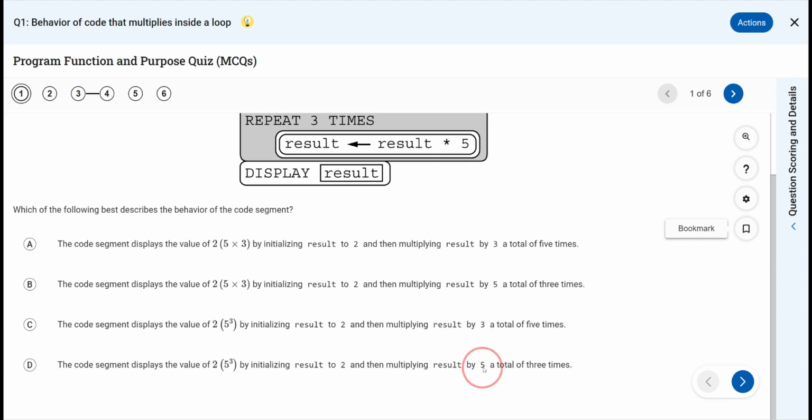It multiplies the result by 5 a total of 3 times. So in my order here, the correct answer is D. It's 2 times 5 to the power of 3, by initializing the result to 2 and then multiplying it by 5 a total of 3 times. That's 5 times 5 times 5, or 5 to the power of 3. So we're going to move on to the next question.